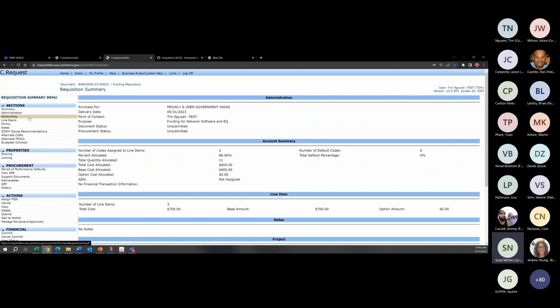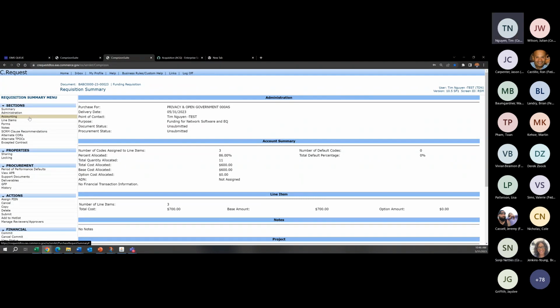Because of the default, if I was doing multiple line items under one account code, it would be sufficient to use that for that. But if it's various line items coming from different offices, it would be easier not to put an account and leave the default 0 and just put my accounting information per line item.